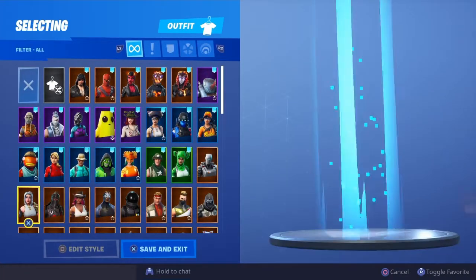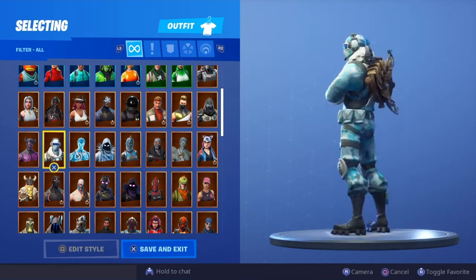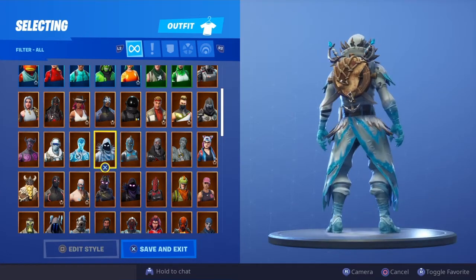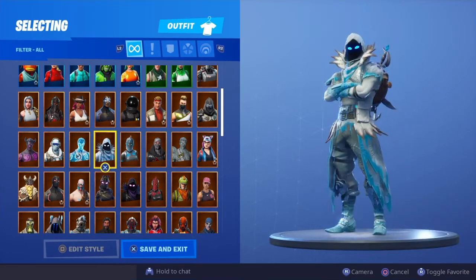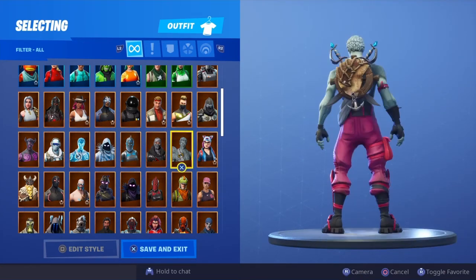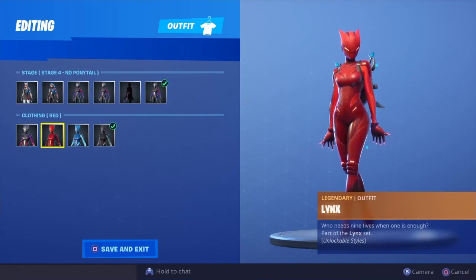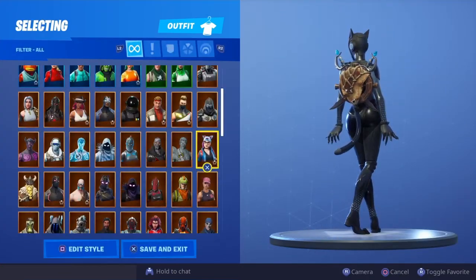We got the Black Knight, we got the Ark, Fallen Love Ranger, Frostbite, Frozen Love Ranger, Frozen Raven, Frozen Red Knight. All the Frozen set look pretty good with this bat bling, in my opinion. Havoc, Love Ranger. We have the normal links right here. We've got default, red, blue, black.